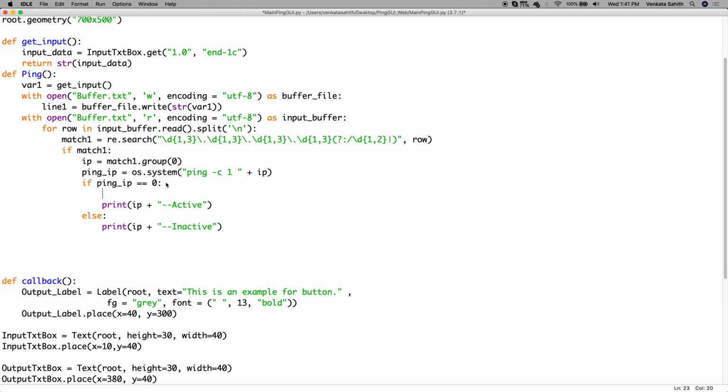Output text box dot insert, end, and IP plus active.